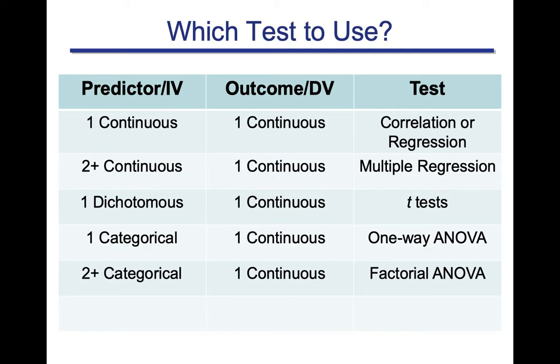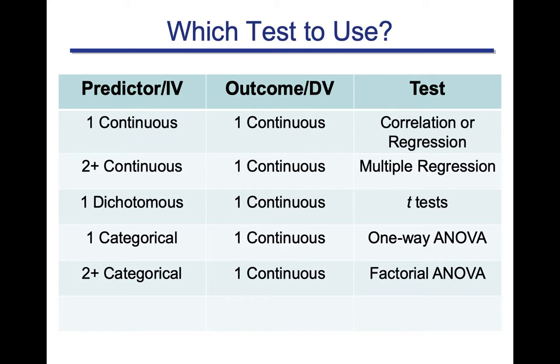And so in this table, what you'll see in the leftmost column is a predictor or an independent variable, and whether that is measured using continuous measurement, that is, the values of that variable can take on any value. You can think of it as a continuous number line. Alternatively, we can have dichotomous, which just means two categories, two levels of a variable. And then here we've got other categorical variables. And so far, all of our outcome measures or our dependent variables have been continuous.